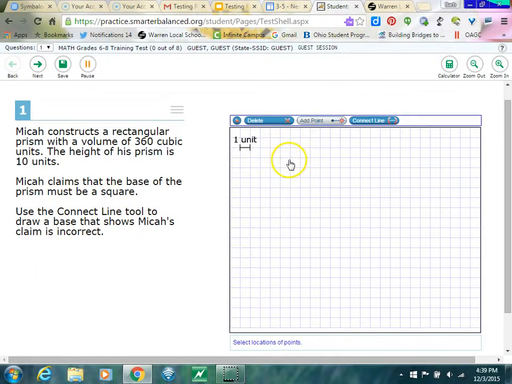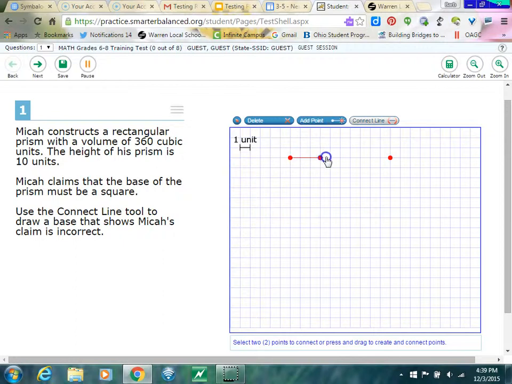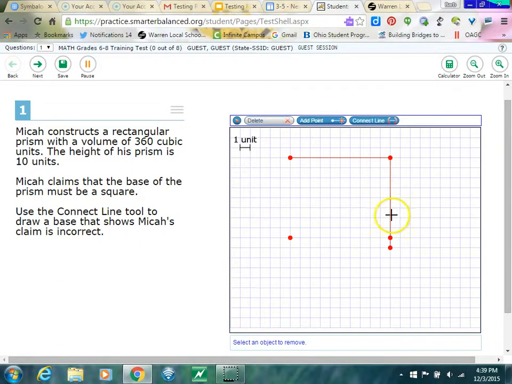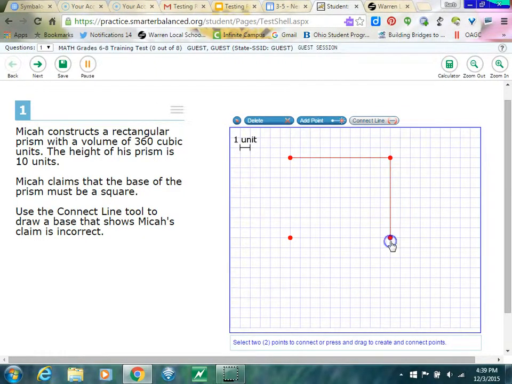So you add a point here, add a point here, and connect these two. Then add a point here and here. Again, I'm just making this up. And then you connect them. If you go past it, then you have to delete that line. So click delete, find the point, and delete it. Go back to connect line, down here, here, and here.